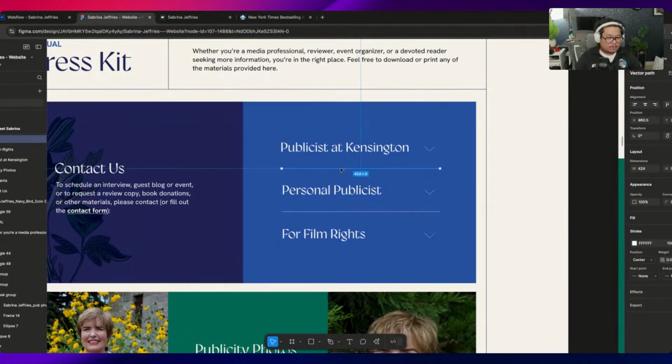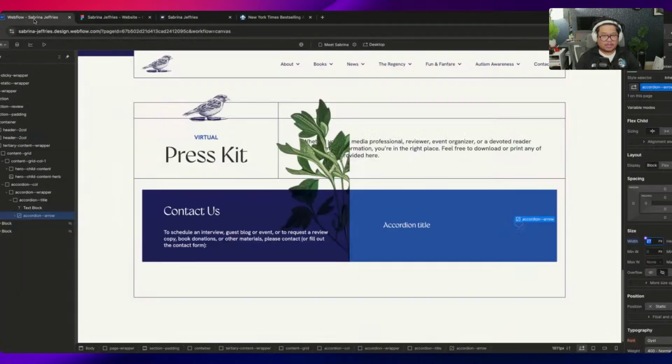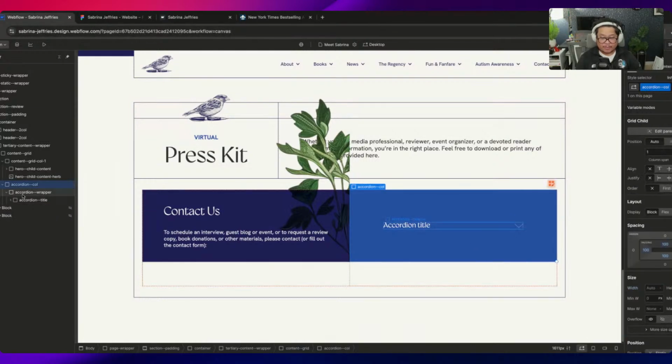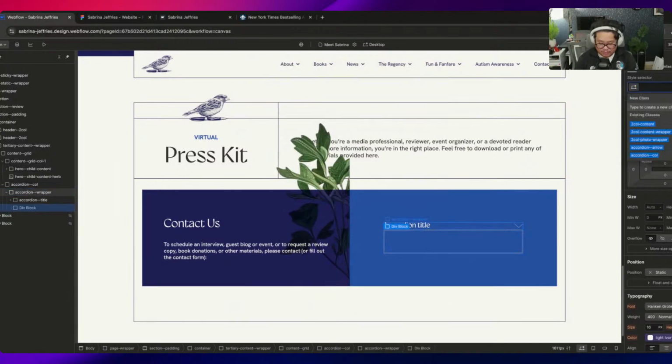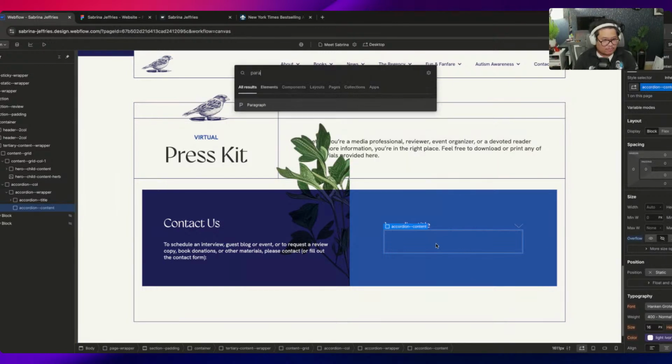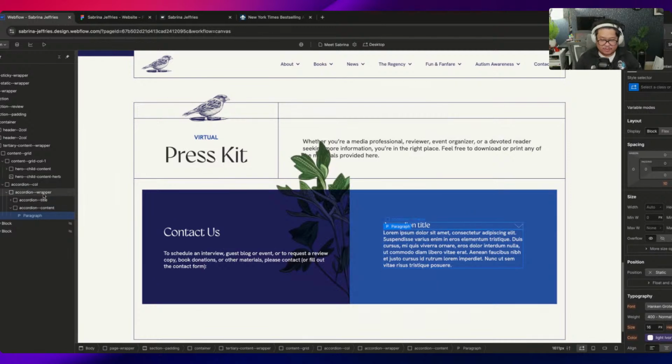And then we have this guy, align. I guess it could be its own div rather than a border, right? Maybe, we'll see. Another div, and this is accordion content, and we need to set the overflow to hidden because inside of there we're gonna have a paragraph of text.